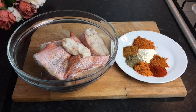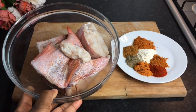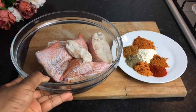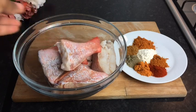Today I'm gonna make some sweet and sour fish. Yes. So this is my fish and I'm using the red brim fish, okay? But you can use whatever fish you preferred. And what I did, I just cut my fish and I removed the scale from it.